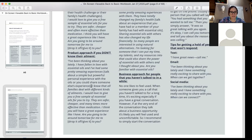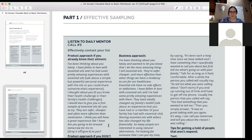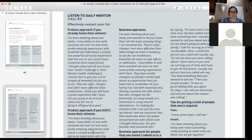Okay. So going back to the script, I know that all families deal with different kinds of ailments. I would love to give you a free sample of essential oil for you to try. They are safer, cheaper, and many times more effective than medicine. Get used to saying that, you guys. They're safer, cheaper, and many times more effective than medicine because it's true. I think that you'll have a great experience like I have. Are you going to be around tomorrow for me to drop this off or give this to you? Okay. So that's for product approach.